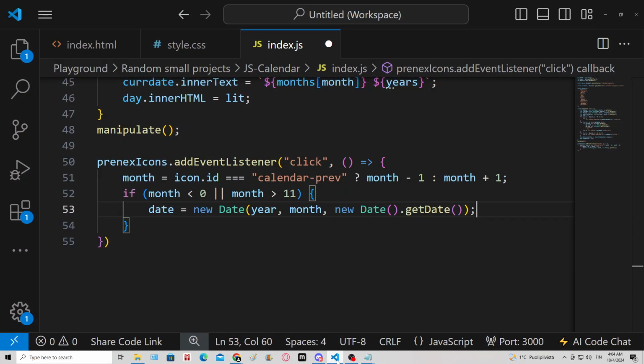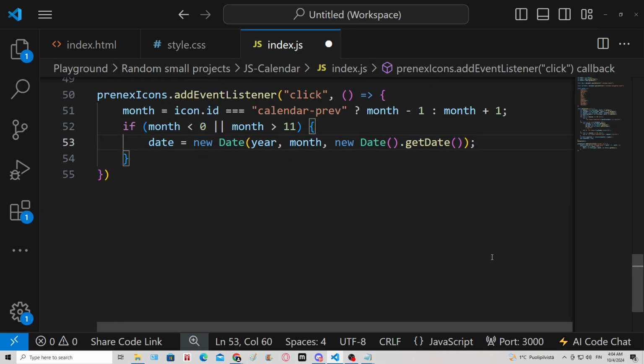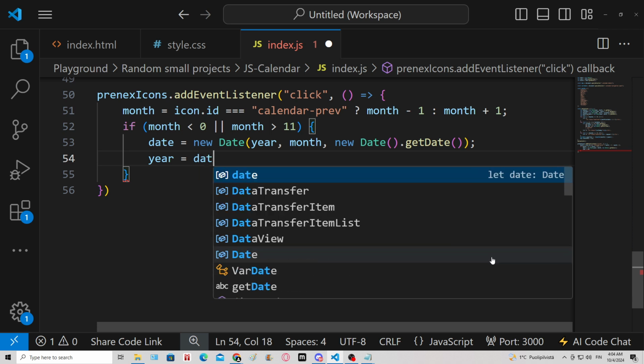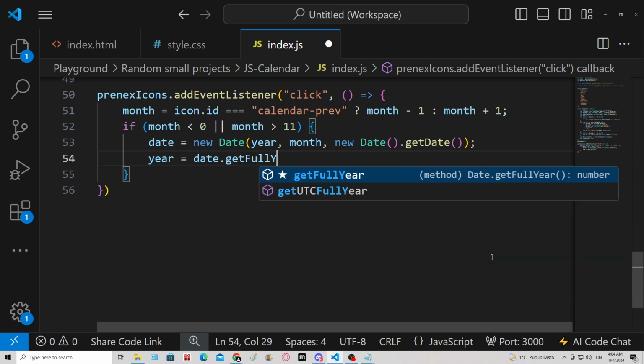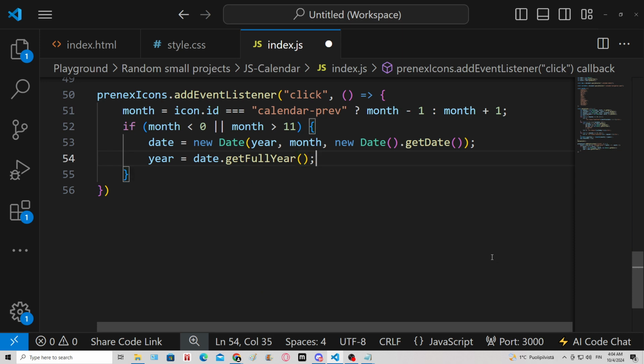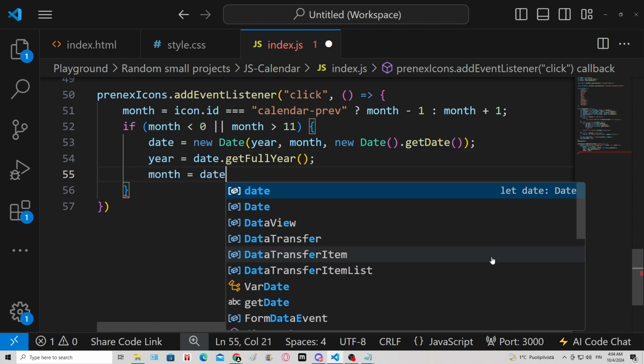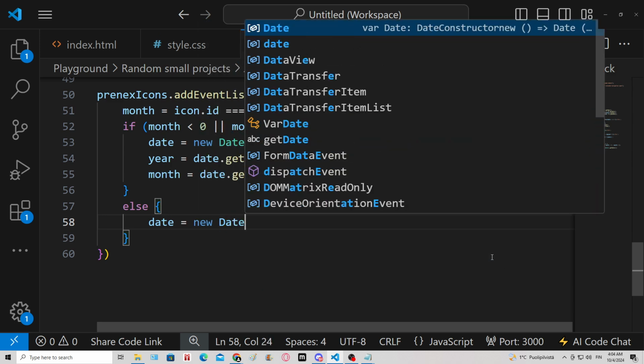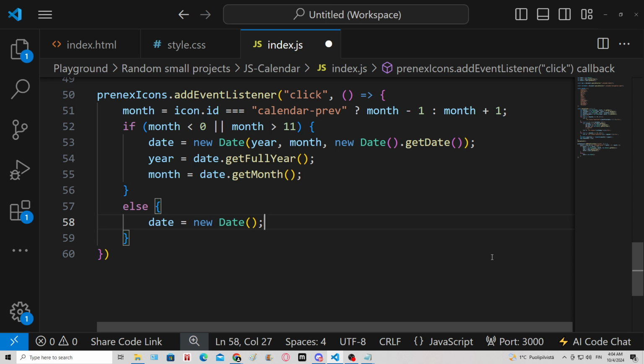Okay, there's still nothing, but that's okay. We gotta set the year to be date dot get full year. Then month equals date dot get month. There we go. And then else date equals new date. So we will set the date to the current date, and then we call the manipulate function.